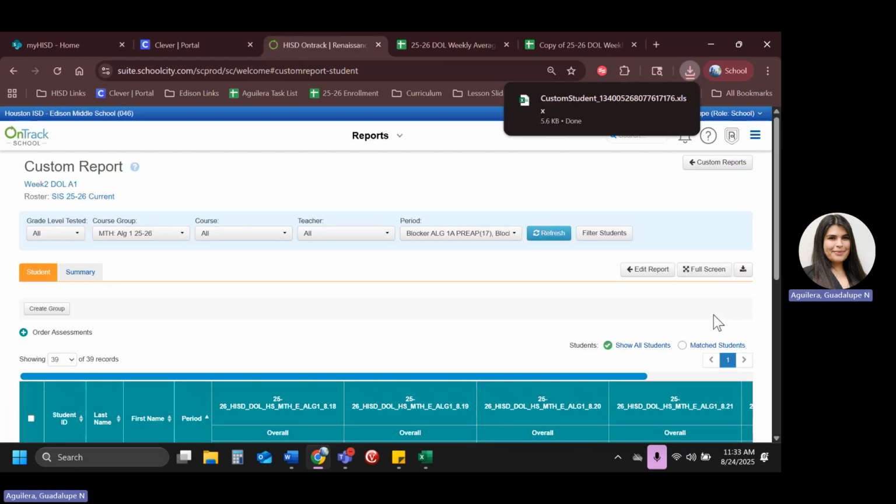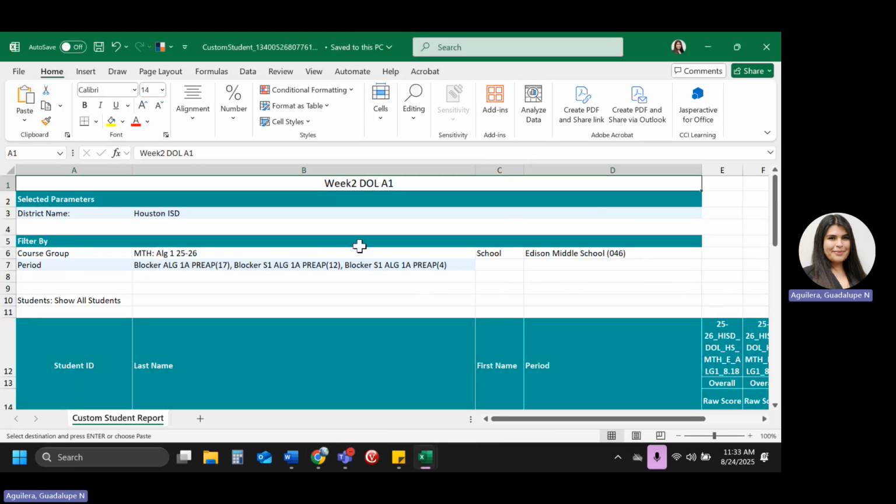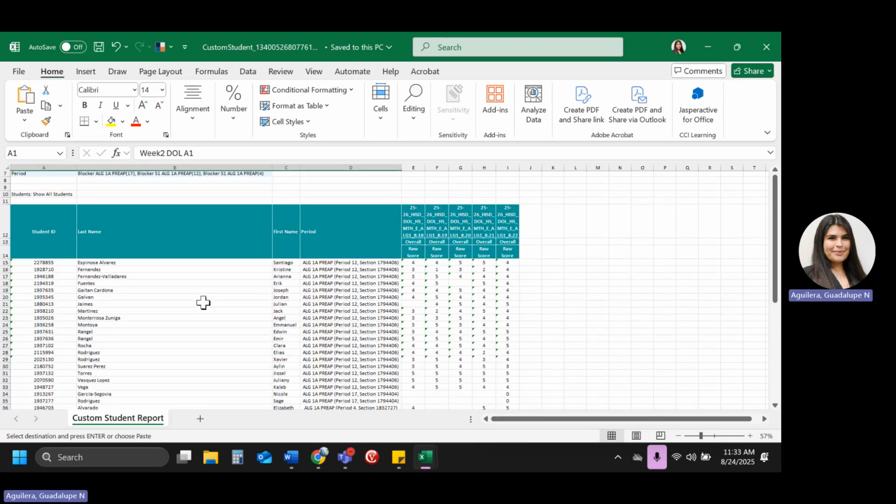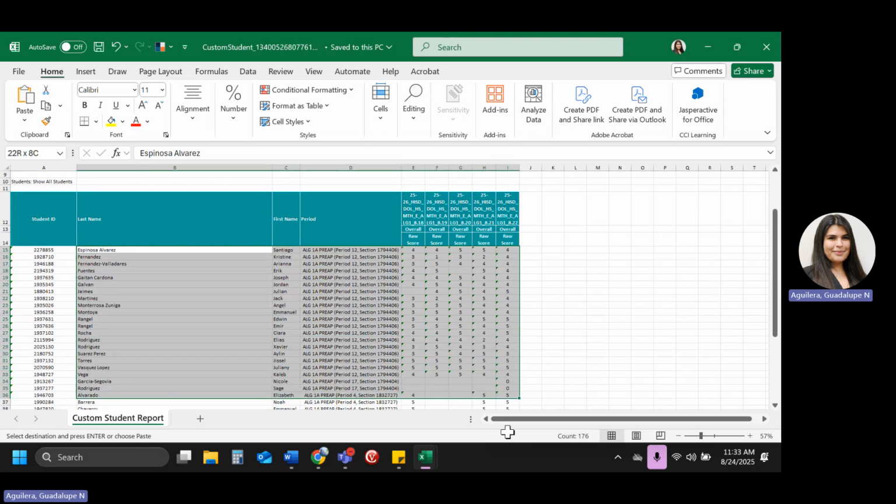Once it's ready, it's going to auto-populate on your top right corner. Just click it. And again, you know that you have the correct custom report because the first thing you should see is that naming convention that you chose for that custom report. So again, the only thing I need to do is go to my first last name, choose everything to the right and everything down.